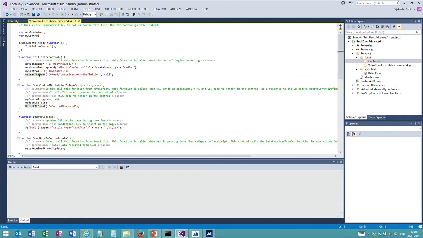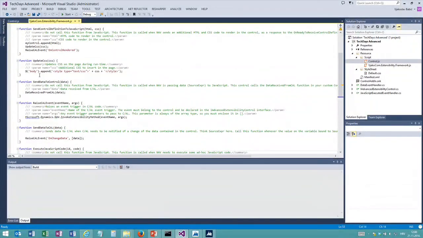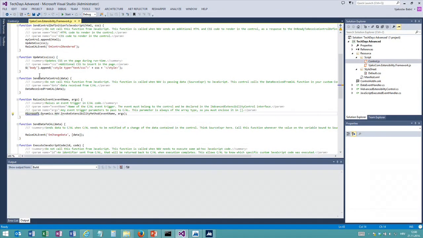It's essentially just a friendlier name than Microsoft.Dynamics.NAV.invoke extensibility control, which is so simple that Microsoft has even made a typo in the first release. It wasn't called invoke extensibility, but it was called extensibility. So to make it simpler, you have this raise CAL event, which is friendlier. So this raise CAL event essentially calls this extensibility thing.